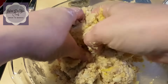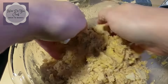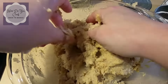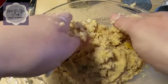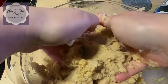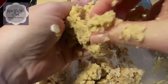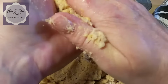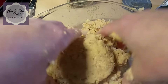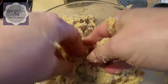One of the things I forgot to do, I forgot to turn my stove on so it could be preheating. Okay, it looks to be pretty mixed up. Let me look at the consistency. Oh yeah, that holds really well together. So I think that looks good for now. Just gonna mix it a little bit more.